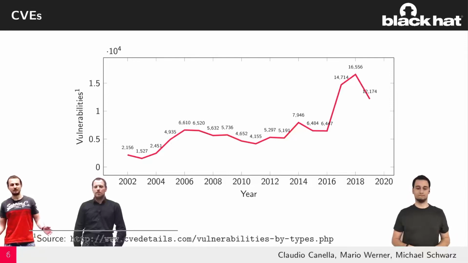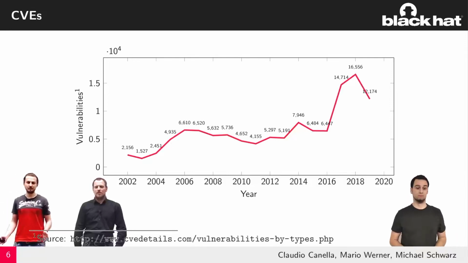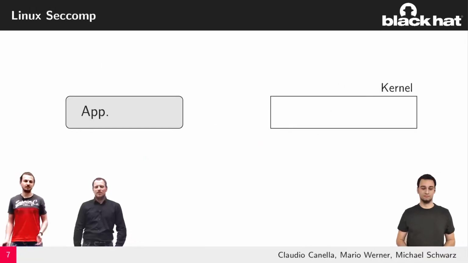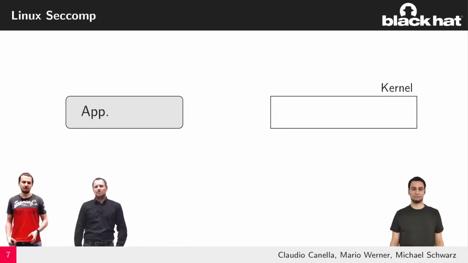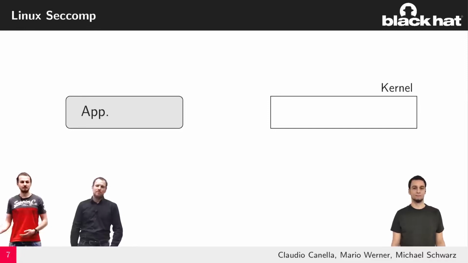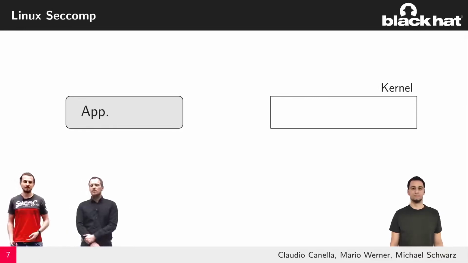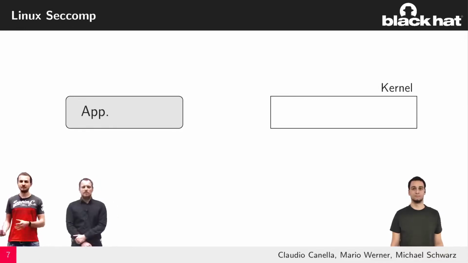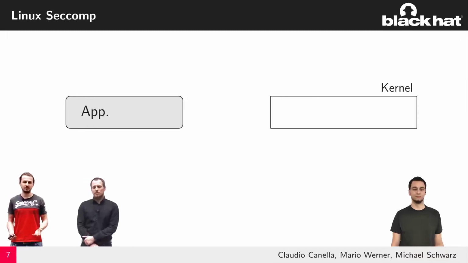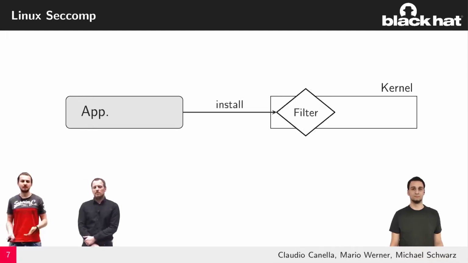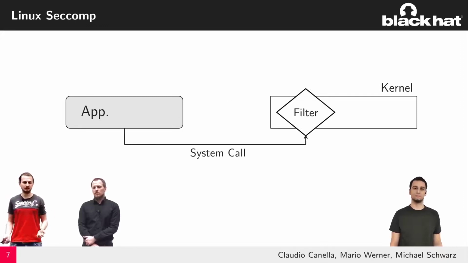So Michael, your application sounds perfect for seccomp. So let me briefly introduce what seccomp is. With seccomp, we have this application, like for instance, in your case, your application for copying files, and typically it just wants to perform some system calls to perform its task. So you identify the system calls that your application needs, and it installs the filters in the kernel. So it just says, if you get an open system call, please allow it.